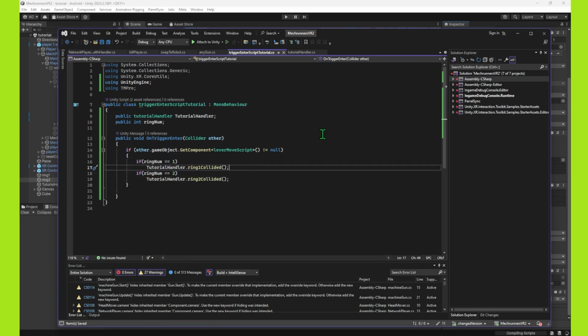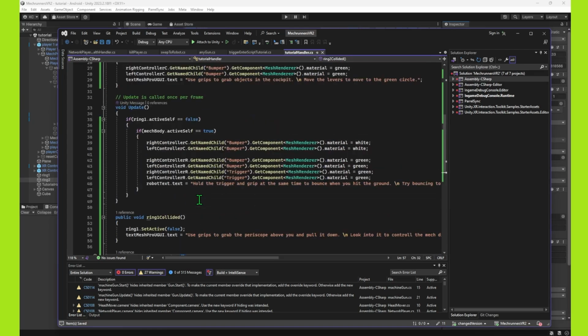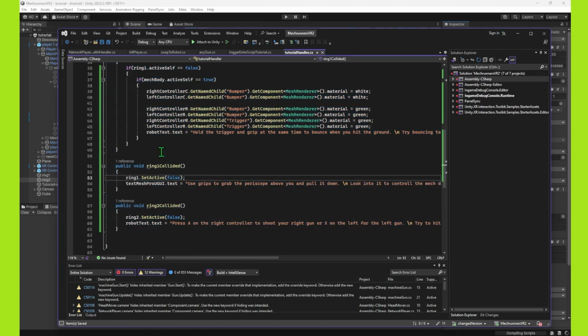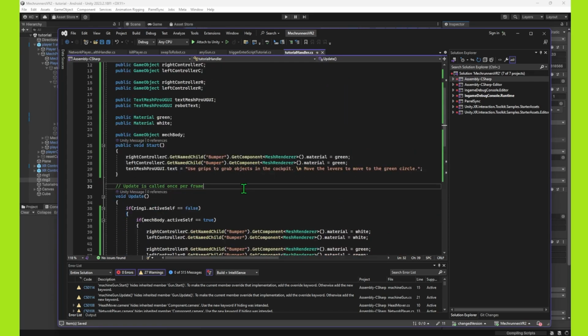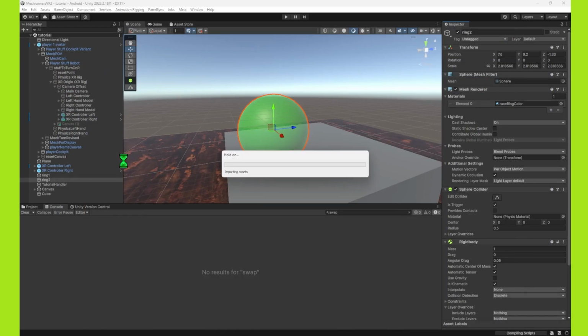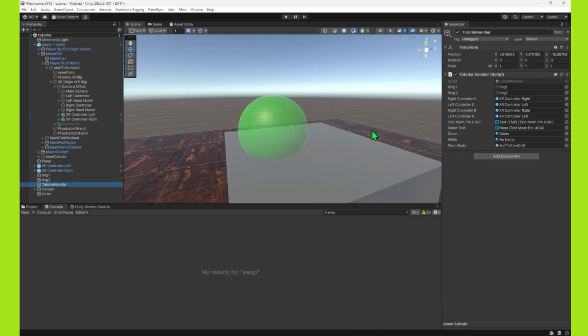Alright, also, this did not occur. Oops. Why did this not happen? Robot text dot text. Did I not set the robot text in this tutorial? I mean, that's likely. Yeah, I didn't set it. Okay, that's fair.